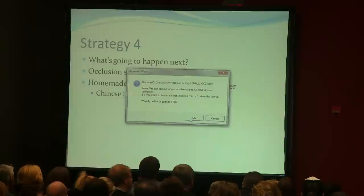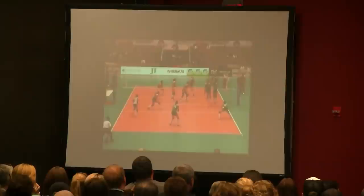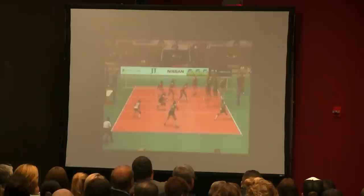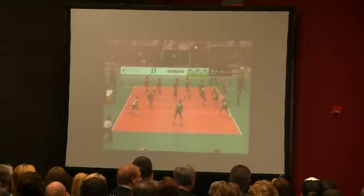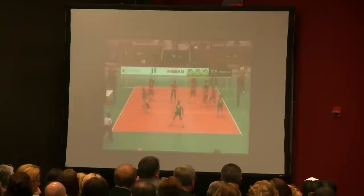So here is a Chinese outside hitter. I know it's not super clear. Maybe we can dim the lights just a bit. But here she is at half speed, hitting hard down the line. I'll play it again. Again, we're trying to get closer to real time here, because what this ability really is, is seeing things in real time. So here she is with the off-speed shot. You can see the hand never got back, there was no cursive E, and so the tip was given away quite early, the roll shot.